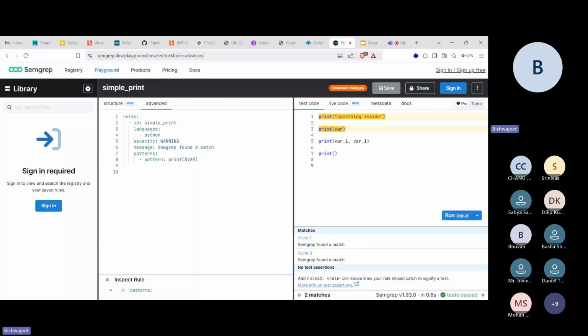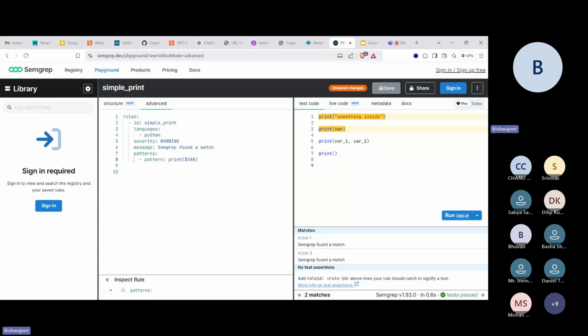There is also one feature in Semgrep that lets you run Semgrep's UI in your local environment. I think on port 8080 or something like that, it will give you a great UI, similar to what you are seeing now.